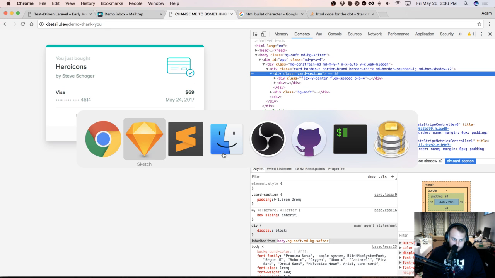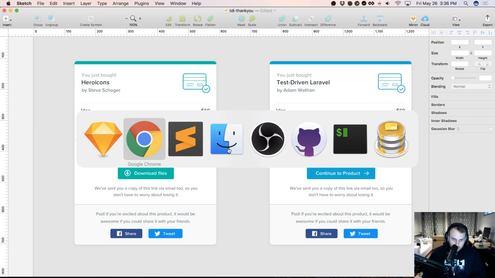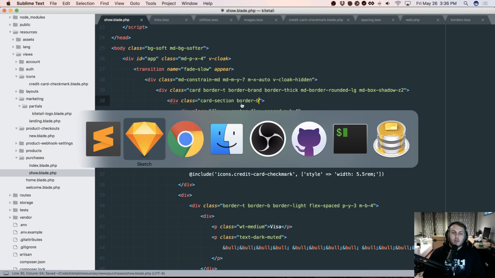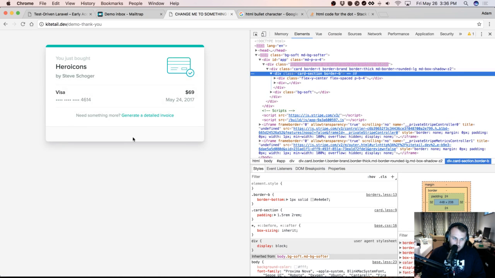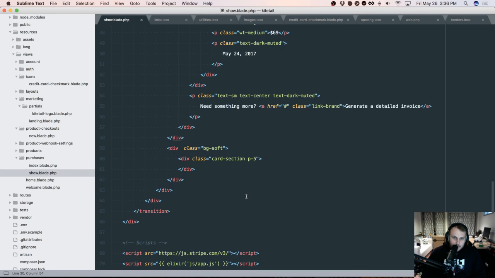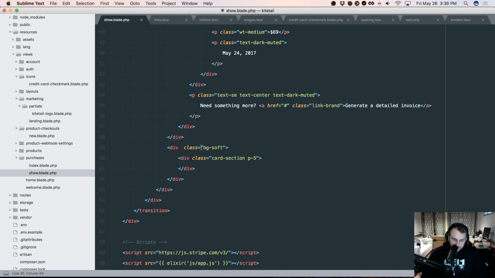Okay, so we're going to want a border B on the old card section here, which goes all the way to the edges because it's on the card section itself that has the padding. And then there's this BG Soft section down here, which is no longer going to be a BG Soft section, but it is going to be a card section.